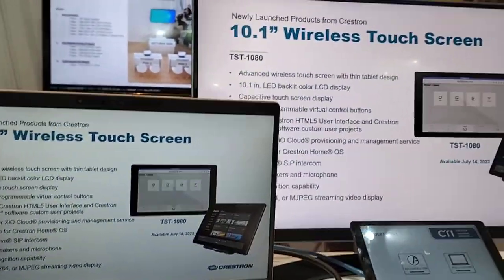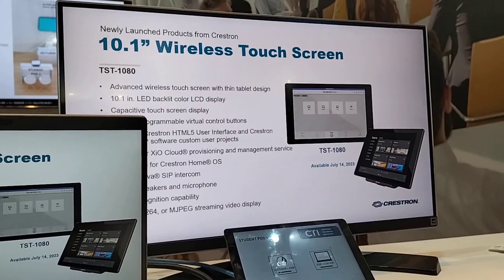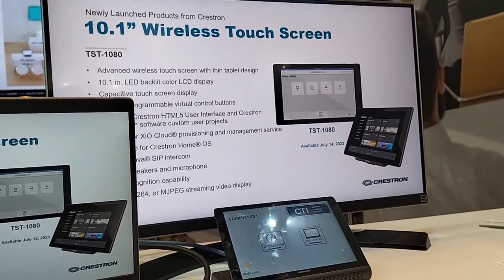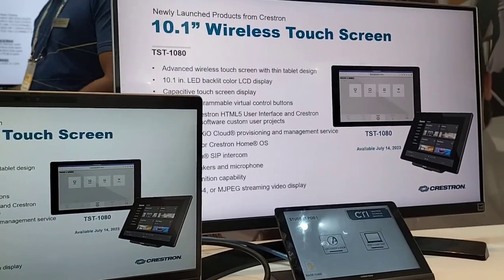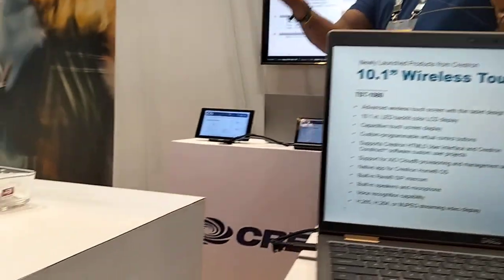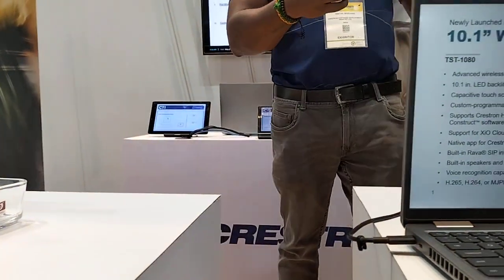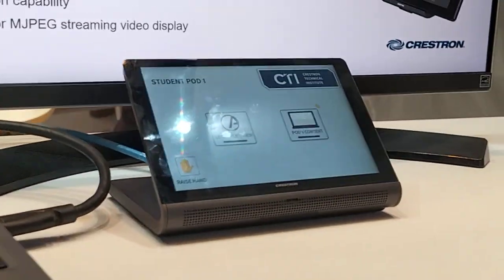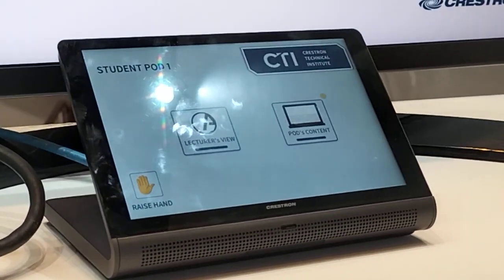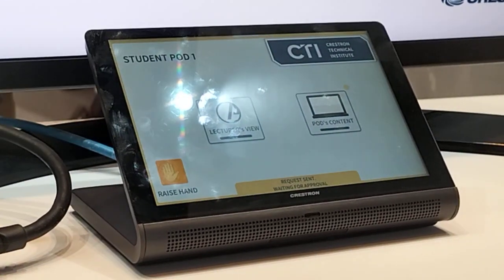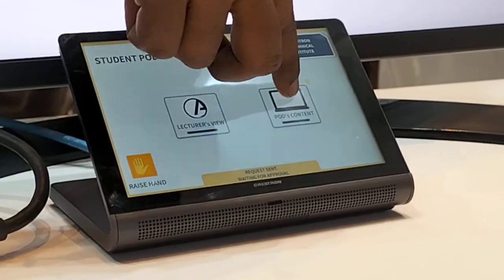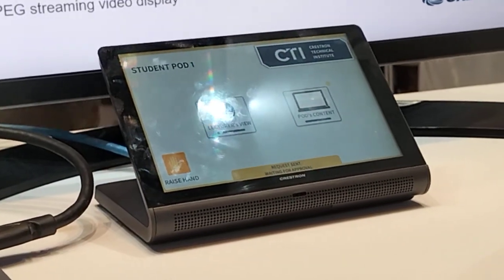Okay. So now here if you see there is a raise hand feature also. Now there is a scenario wherein you have to submit your request back. So as a lecturer, I will allow the session so that you can submit your request. Now if you see, the buttons will be activated. So here the buttons can be enabled for raising the hand. After you complete your project or activity, you just need to press this button. And now the entire control of this panel is given to the lecturer.